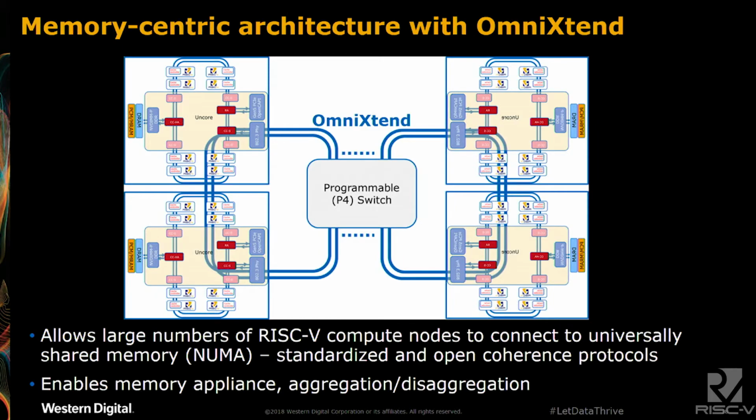So the idea is that Zvonimir showed this idea that you have the cores and you have the encore, and the encore will give you a bunch of interfaces, and we hope that all these interfaces in the RISC-V ecosystem will be fully open and unencumbered. And then you can connect boards one to each other, or you can connect them through some sort of a switch. And so typically within this encore, you'll talk some sort of coherence protocol like TileLink. Of course, it can be any coherence protocol that your caches take, not just TileLink. But then what you put out on this wire is what we call OmniExtend.